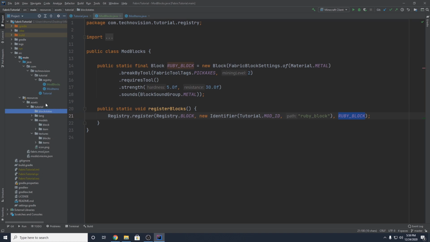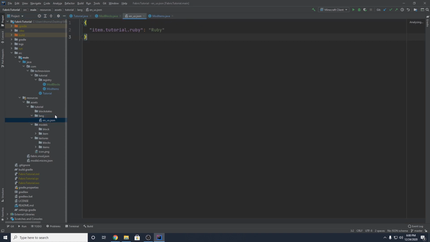Okay, so now that we have all of those new folders, I know it's a lot. First thing you want to do, go over to your lang package here, go to en_us.json, and we can actually set a name for our object. So just like we did with our item, we want to set a name in the game. So we can add a comma here and add a new entry. This is going to be block dot because it is a block, not an item, and then our mod ID.